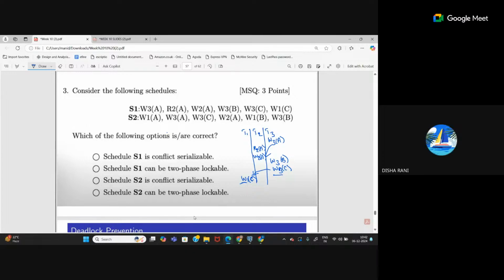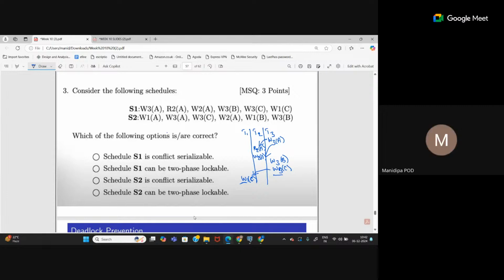Ma'am, there was one more conflict, no? WA and RA in T3 and T2. I am not writing this because once we find an edge, we don't need to look for other conflicts. Once we find one conflict from T3 to T2, that means there will be an edge from T3 to T2. Even if there are more, you don't need to mention them.